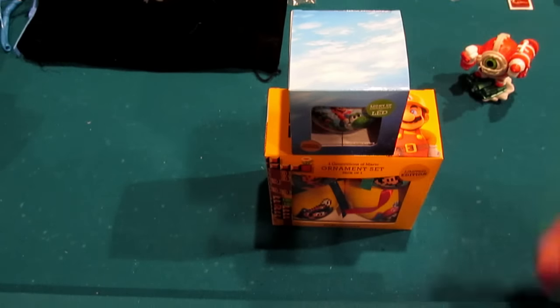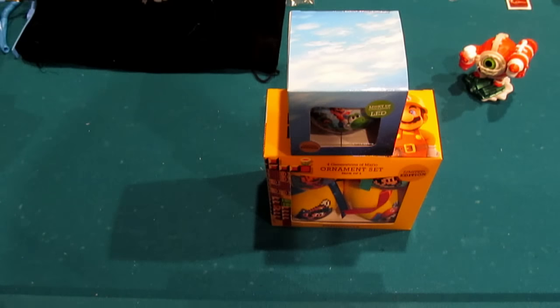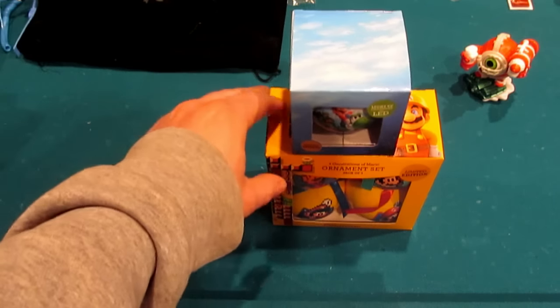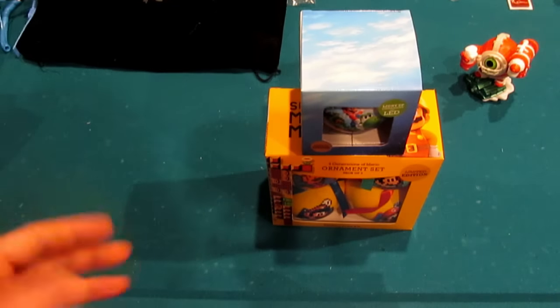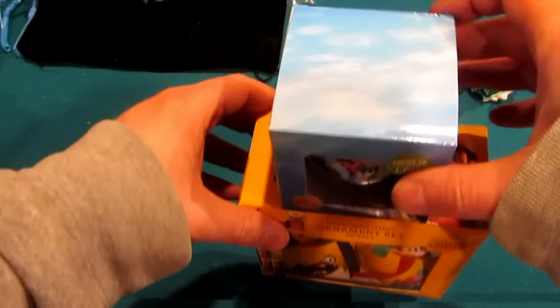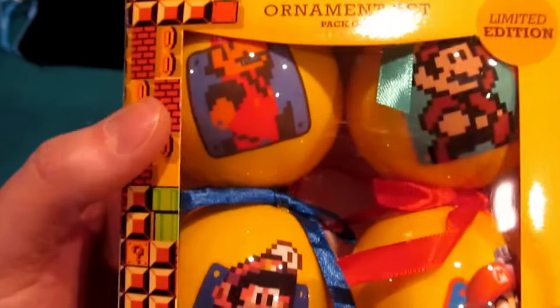We'll bring Mistletoe Dive Collapse into the picture. I picked this stuff up — it might have been the first week of December, very early in the month — and I found it at GameStop. I went in there the day I found the Little Mac, and I was so excited about it. But what it is, it's just a couple of Marios. We'll start with the Mario Maker stuff here.